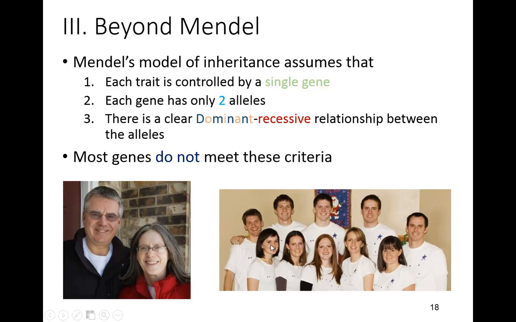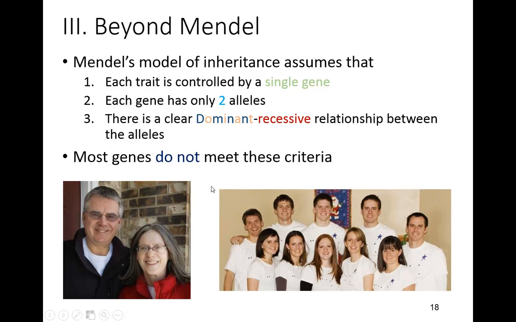So these are my parents. These are all my brothers and sisters. Yes, I have a big family. But if you just look at their hair color, they both had black hair. We have some of my siblings that have very black hair, but most of us have brown hair. And then one of my sisters has red hair, another sister has blonde. So they didn't follow these same rules.